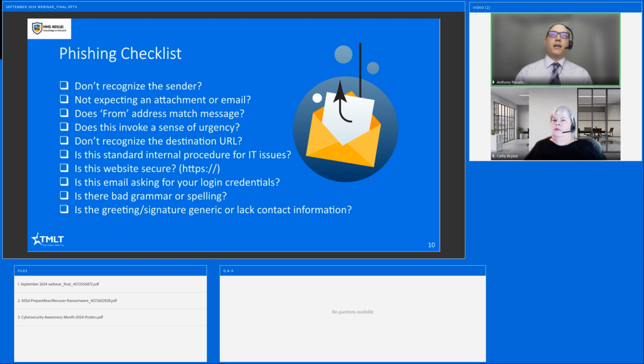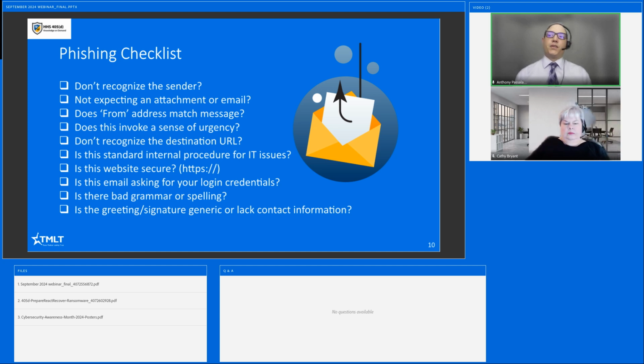You can change the display name inside of any sort of email to state whoever it's from, but the actual domain, that's going to be a little bit more difficult to change. So you want to make sure they both match up. Does this invoke a sense of urgency? That's just completely working on the human emotion side. If there's a sense of urgency, you have a tendency of being more easily manipulated because you're not going to think through the entire situation and ask yourself, is this something that I need to take care of right now?